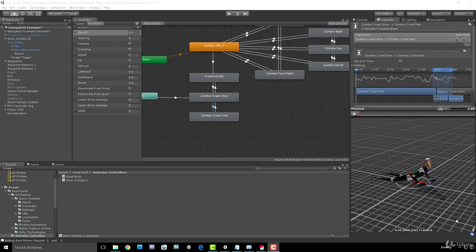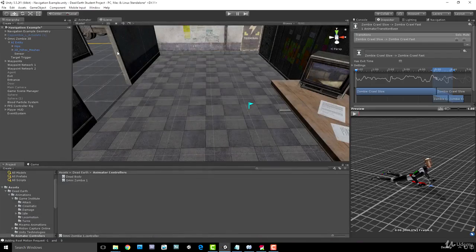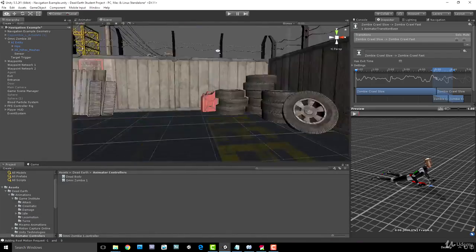So before we carry on and start to add the attack animations for our zombie when it's in the crawling state, I do have a few other things that I need to address, and the first one is a bit embarrassing because I didn't notice this until it was pointed out to me on the Game Institute forum. You will remember many lessons ago, when we were creating our zombie attack system, we added damage triggers to our zombie's hands and to our zombie's mouth.